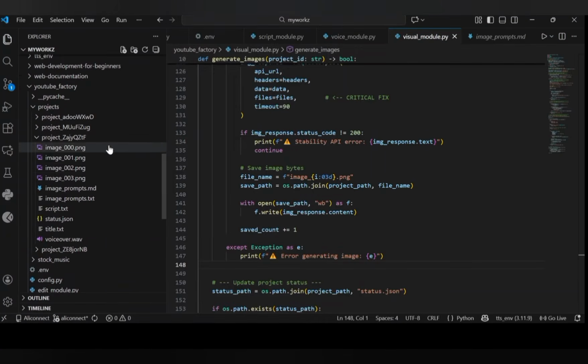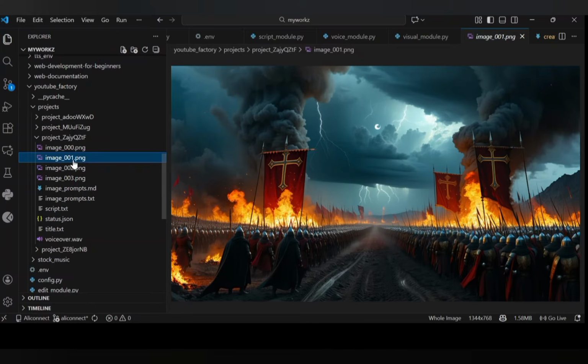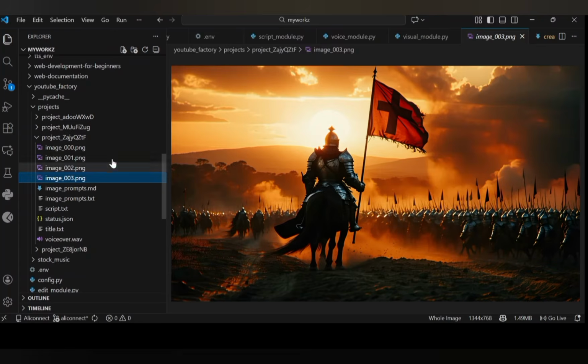Okay, the thing is, Gemini actually stopped generating the images. So I was no longer getting the images that I wanted. But these are the ones that Stability AI got for me. These are all the images that Stability AI brought.